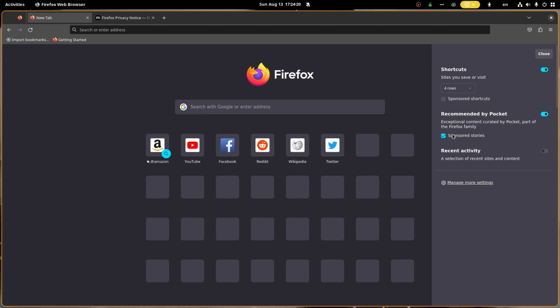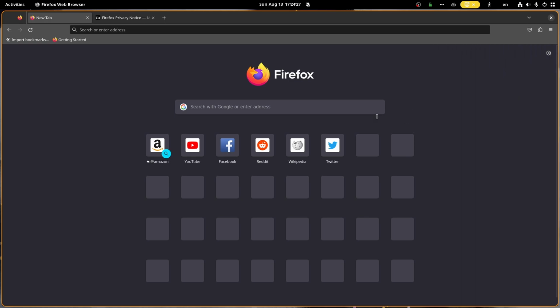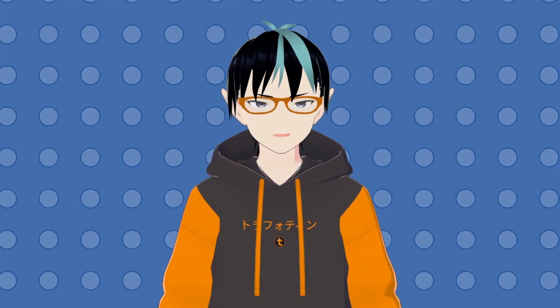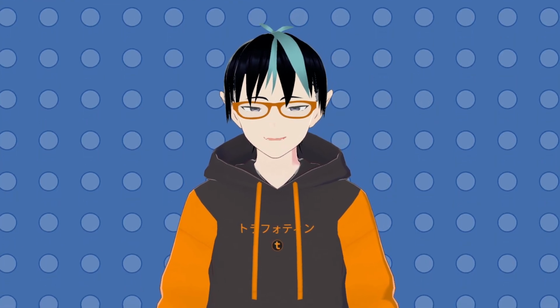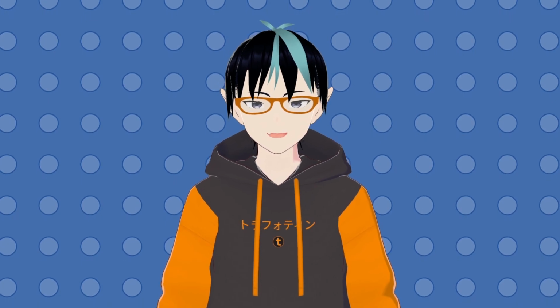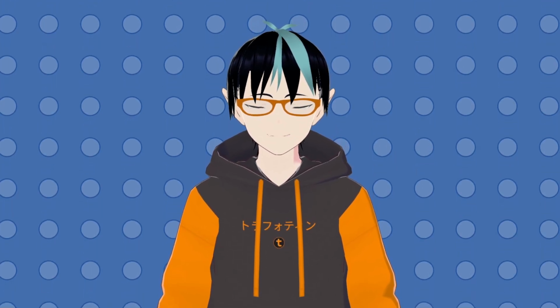The other thing you can do is you can also add rows to your bar. So for example, if you're someone like me, you probably use something like the Brave browser, maybe you use Microsoft Edge or Chrome, you'll see that there's all sorts of little boxes, but they don't seem to make use of all of the screen real estate that's on there. If you want to go and add another row to your bar of your new tab page, you can. Heck, you can even add four bars and really have it maximize the use of the space. And this is one of the things that might seem really minor, but it's actually something that I consider really cool about Firefox.